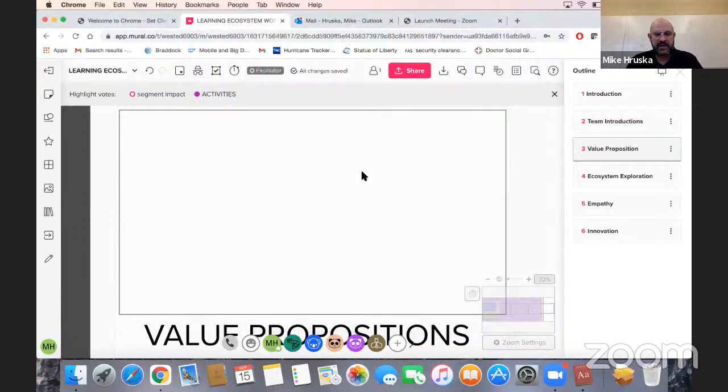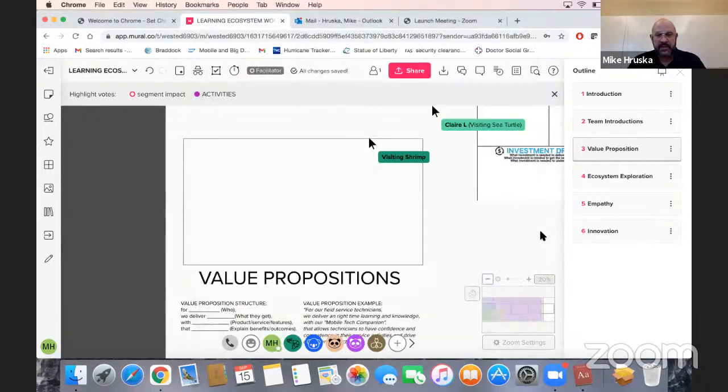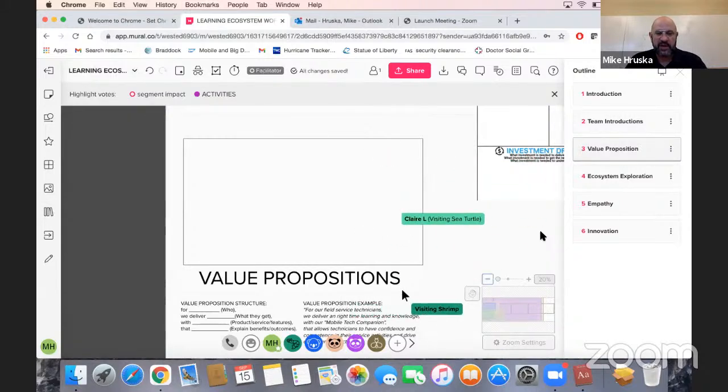Next space is the value proposition. So at the center of the learning ecosystem canvas is a value proposition. And so I like to do this as potentially pre-work. We'll send out a value proposition example, and we'll send out the value proposition structure, and we'll get everybody to take theirs and throw their value proposition in here. Alternately, you can do this right in the context. You want to give people about 5 to 7 minutes to think through and to be able to commit some type of value proposition so that everyone can see the facets of value that people are thinking about.